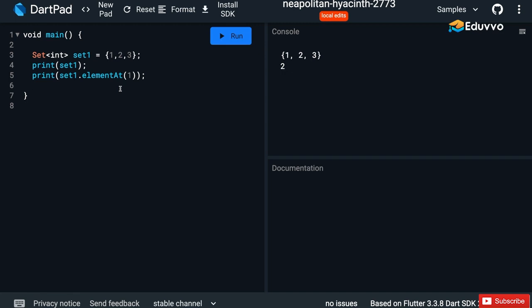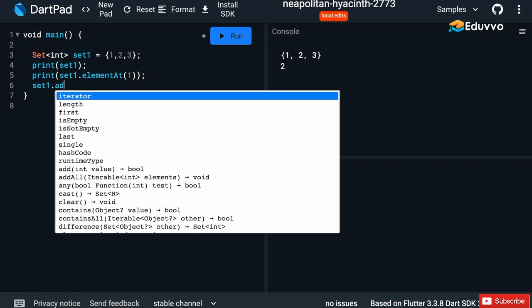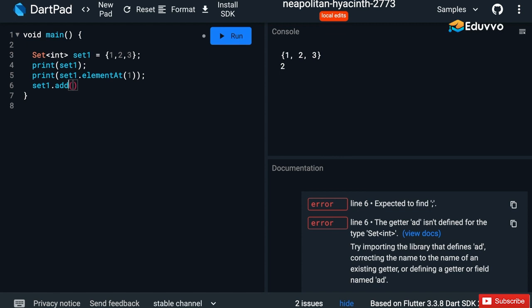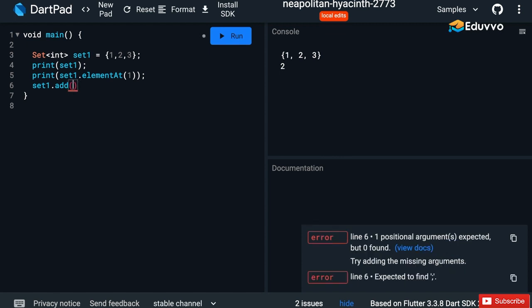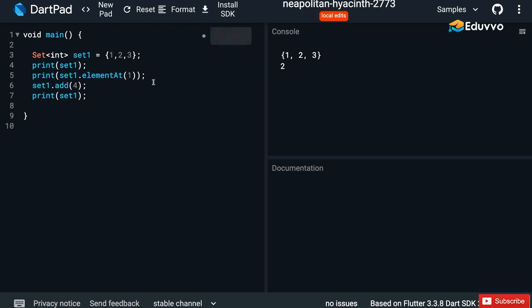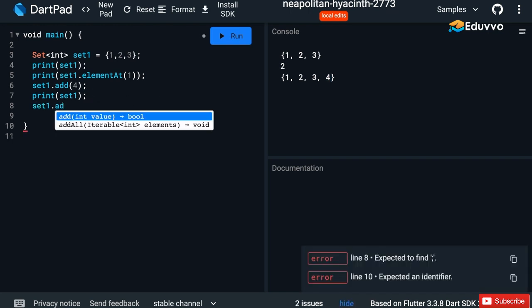And now let's see how we can add values inside a set. So let's call set1.add, and let's add a value 4 inside it, and now let's print set1 and run the program. And here you can see the element 4 has been successfully added. And now let's see how we can add multiple values.